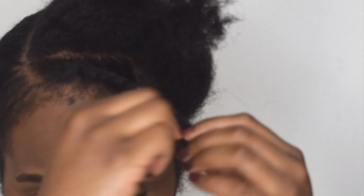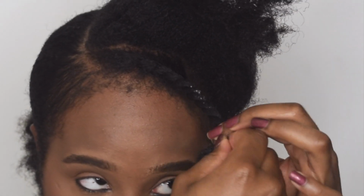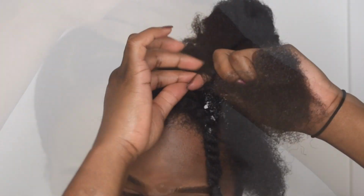So now the twist is completed and I'm wrapping my hair around at the end to create a bantu knot. I just folded the hair back and I wrapped it around the twist and secured it. And that's what it looks like. I'm completing the same process on the rest of my hair.